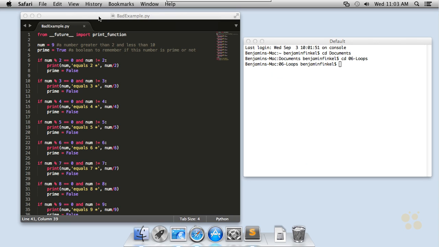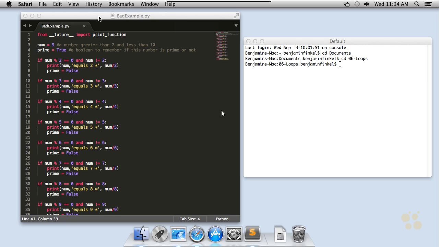To begin with, let's take a quick look at the code as I have it written. Like I said, all it does is simply take a number at the top of the piece of code. Here I've said it's equal to 9. And it runs down through a series of if statements to determine if it evenly divides into any of the other numbers. And if it does, it sets this variable prime equal to false.